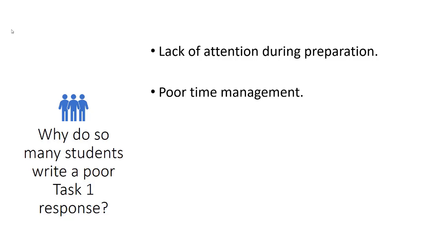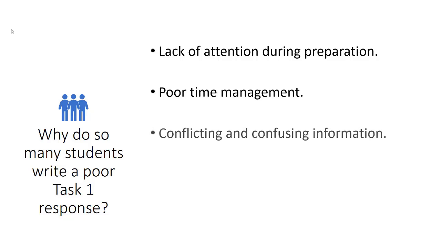On the flip side of that, what a lot of people do is they do task 1 first, and they just spend way too much time on task 1. And if you spend too much time on task 1, you're more likely to get it wrong because you're overthinking things, you're overcomplicating things, or you're just putting in way too much data or including too many things. So poor time management is an issue with task 1.